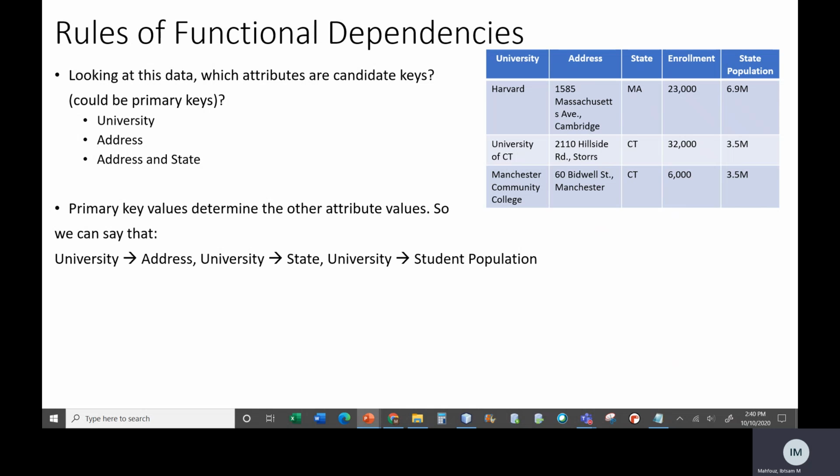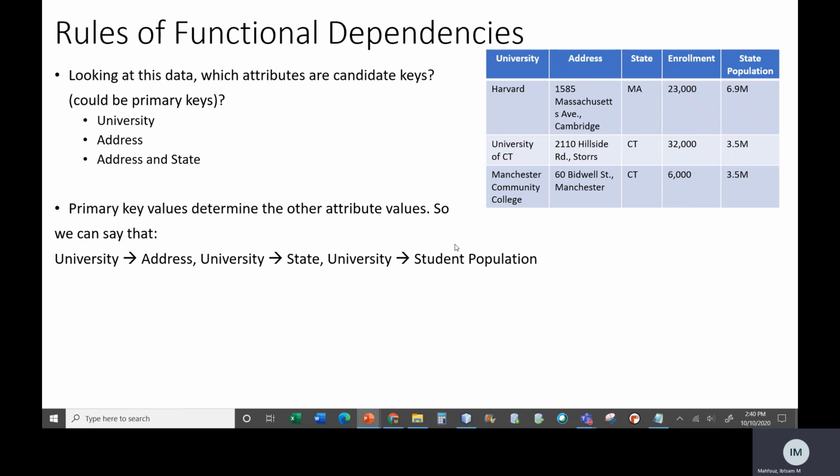Now, when I identify my primary key or my candidate keys, I can get from that those functional dependencies. So if I decide the university name is going to be my primary key, then I know that the university name determines the address, because if you give me the university name, I can tell you what the address is, what state it's in, and the student population.